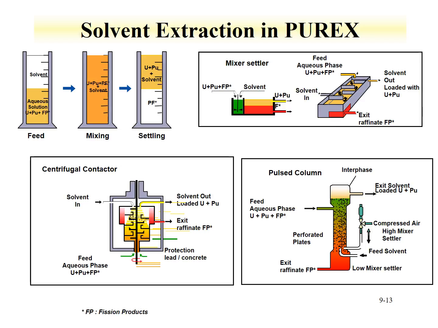Another route would be a centrifugal contactor, where solvent would be going in, and we'd have a feed going in. They would mix in the contactor. That would be spinning. This would mix and separate. We could pull out the solvent that's loaded. The raffinate, or the aqueous phase containing the waste, would also come out at a separate area. So these would be spinning contactors. These contactors are used by the oil industry for separating oil from water.